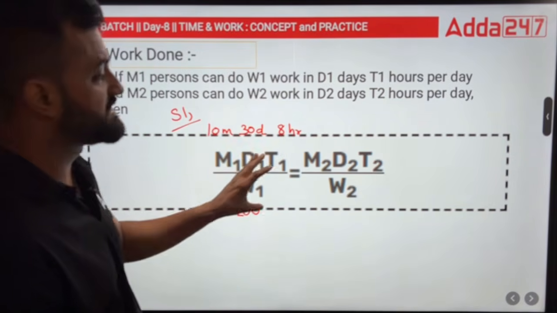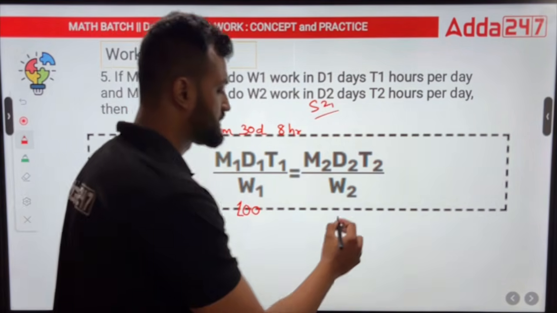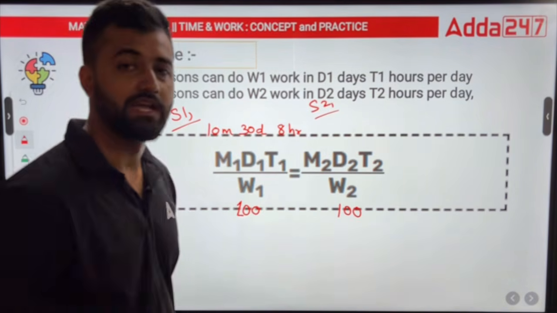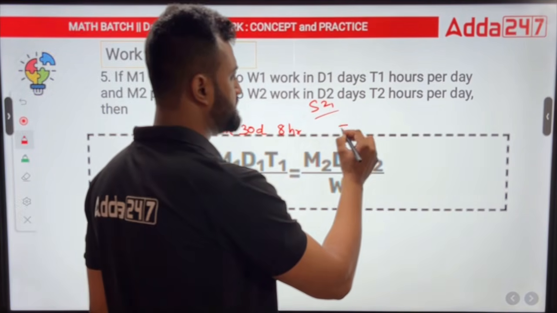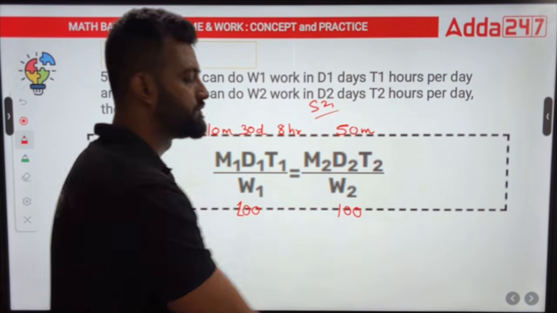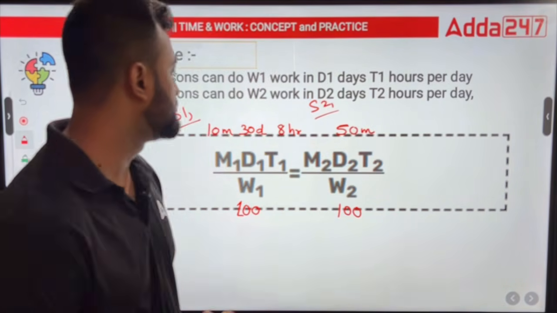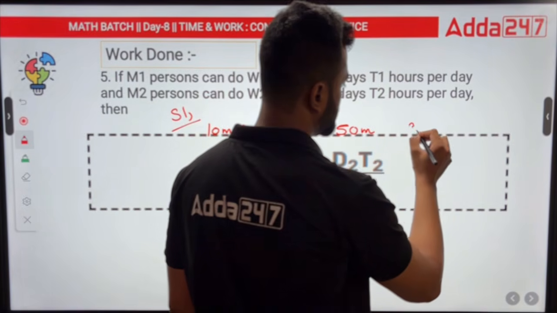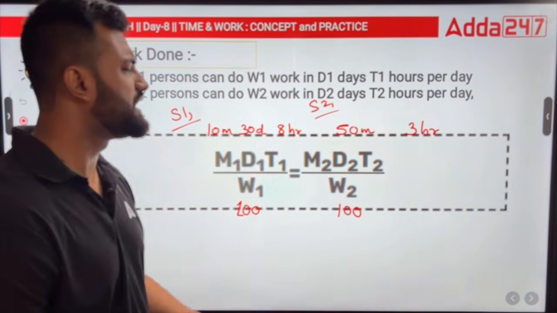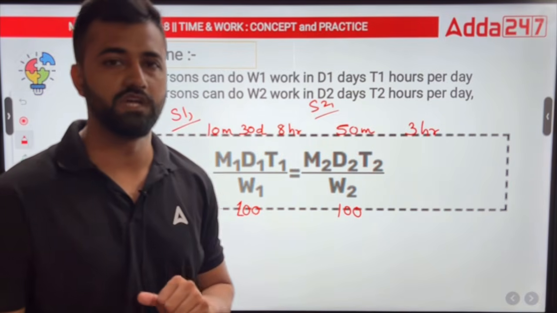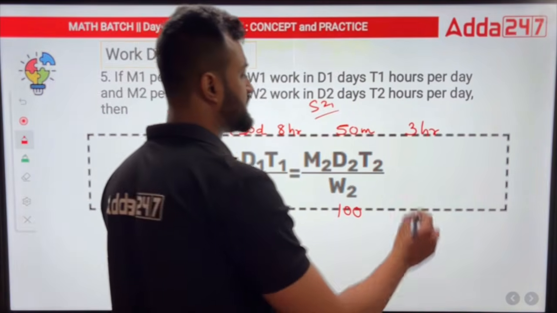Now we'll compare this situation with the second situation. Now in second situation they will give like this. So if the same work is done by how many men now? Suppose I increase the men. Suppose now I give 40 men to do this particular work, and I've given them time: 3 hours per day. Okay, because I incorporate more men, so they don't have to work 8 hours now, right? They work 3 hours a day. In that case, in how many days will the same work be completed? So out here we want to get the number of days too.